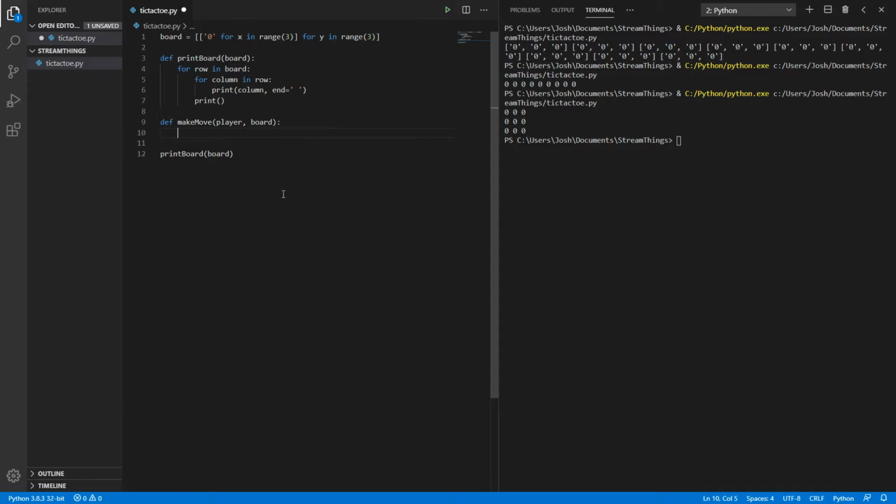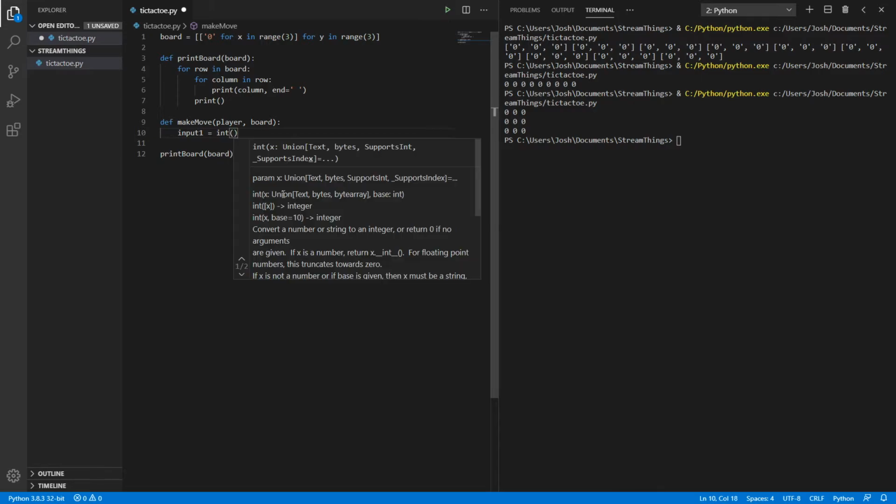From here, this is where we get the inputs. So let's make input 1 equal, let's cast into an int because that's what we want. So int, and then we can put input.